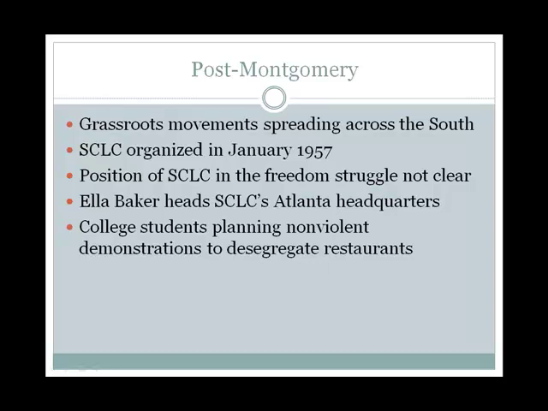Now, Ella Baker was a long-time civil rights activist. She was involved in civil rights struggles dating back to the 1930s, when she organized consumer cooperatives in New York City. In the 1940s, she joined the NAACP's national staff as director of branches, but resigned in 1946 because she was convinced that Walter White's leadership stifled the organization. In the 1950s, she led the New York City branch of the NAACP in the struggle to end segregation in schools.